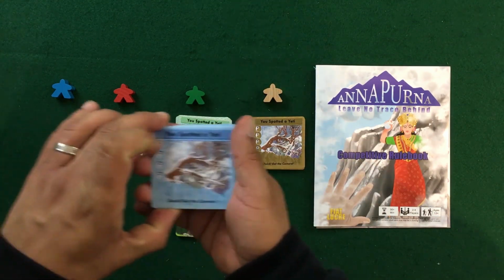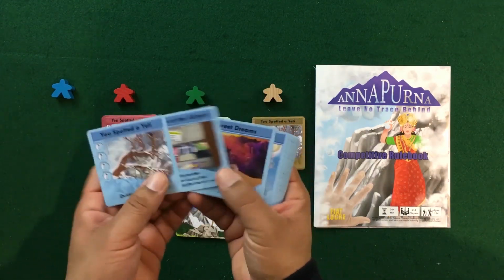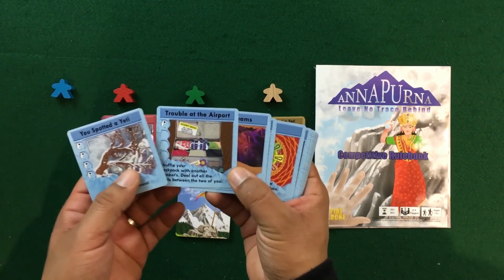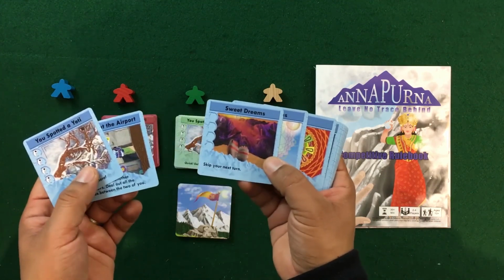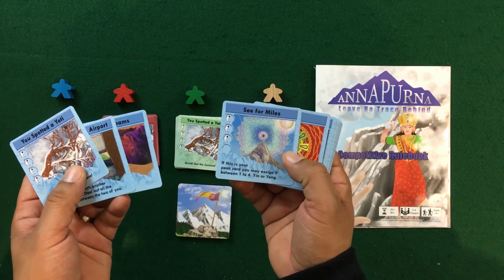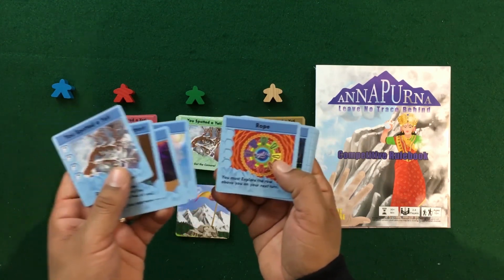Now, each of these cards has their yin and yang values. So you notice right now they're all sorted. Not sure they're quite all sorted by yin and yang. And then when you discover them on the mountain or play them out of your hand, they have some potential different effects. So Sweet Dreams, you'll skip your turn. See for Miles, this card is your wild card. You can assign it a yin or yang value between 1 to 4. So very cool.